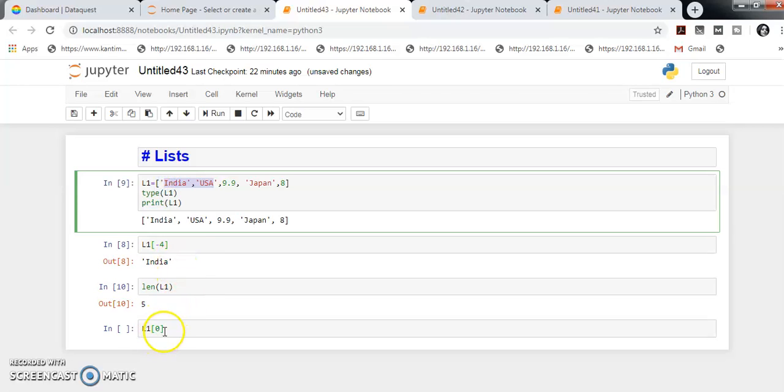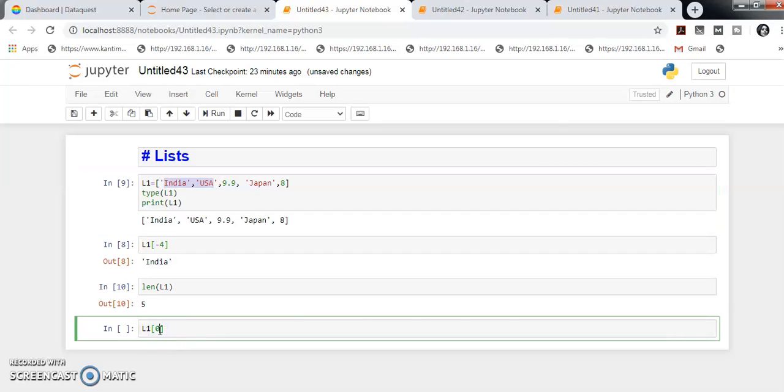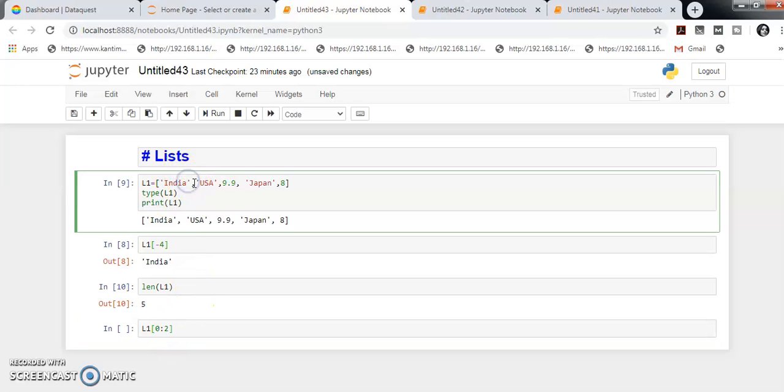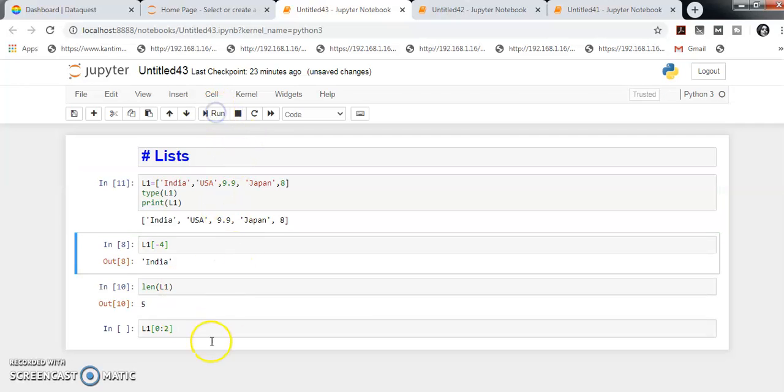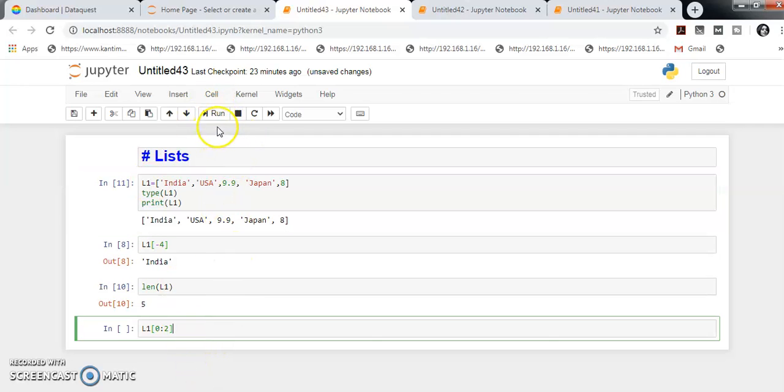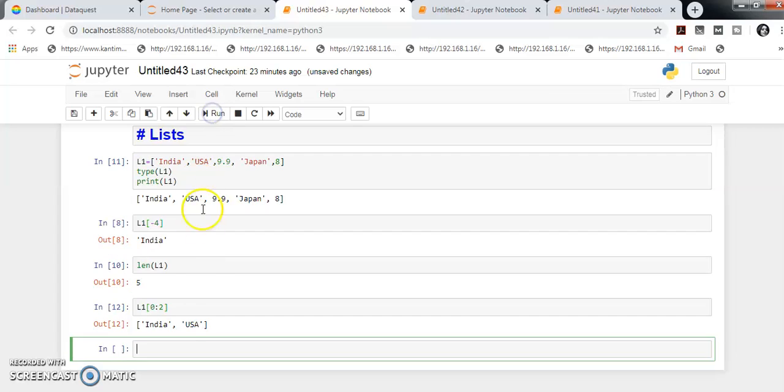For that we have to do slicing. If we put 0 to 2, what is it printing?